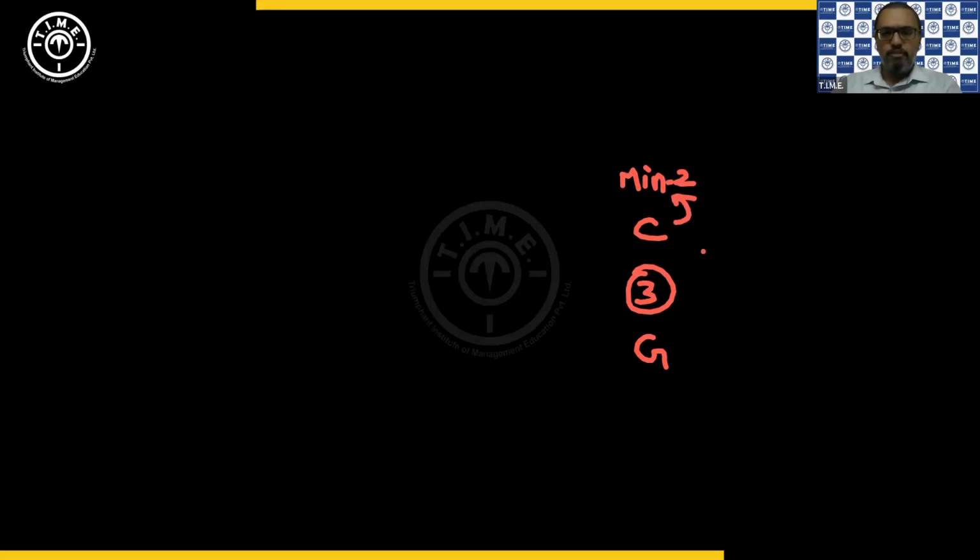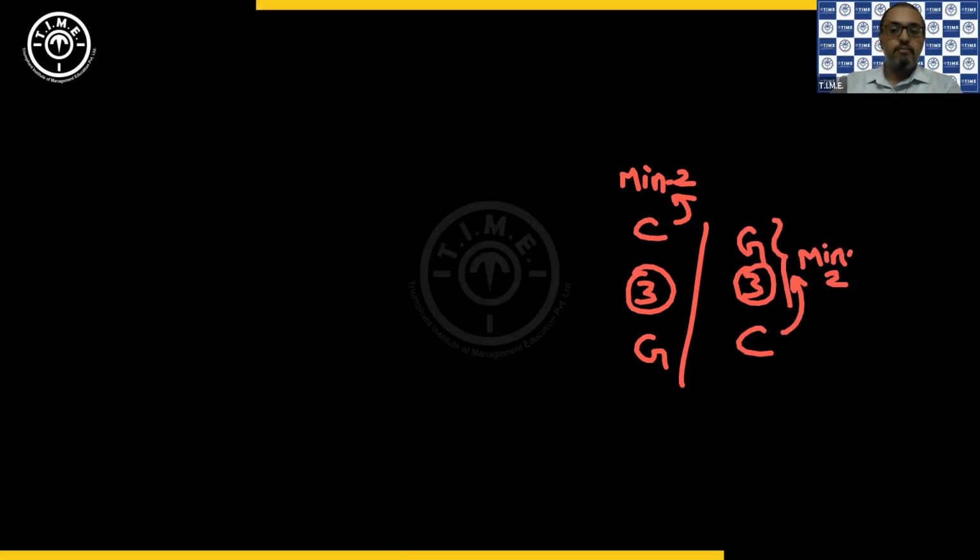So minimum 2, you can have more also. That means you can do it in the reverse also. G, 3 boxes, C. So anyways, you need to have minimum 2 boxes above C. You already have 4 here. So both cases can be identified.